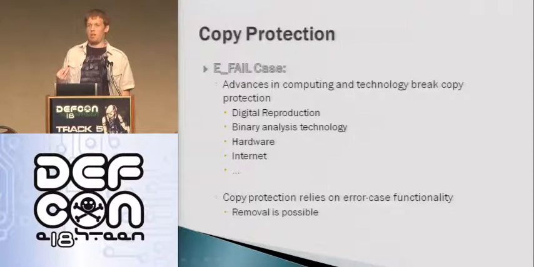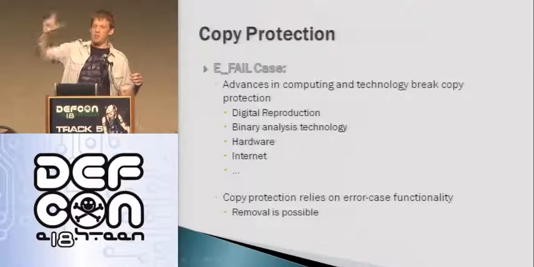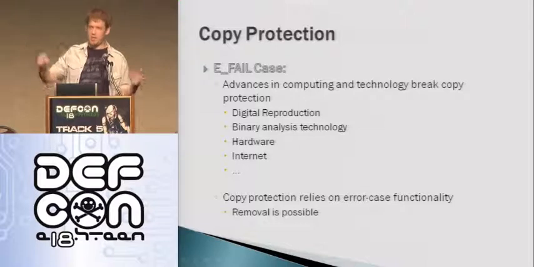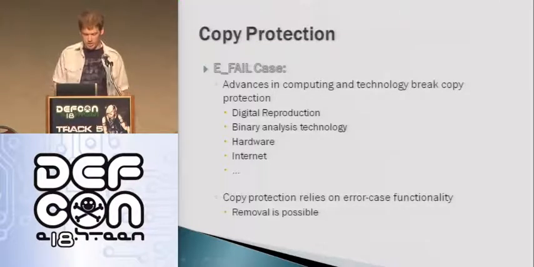But the very fundamental problem, the underlying Achilles heel of this whole system, is that everything in copy protection relies on an error case functionality. So you have this one check that will say, do you have the proper disk? Do you have the proper registration key? And then there is a yes/no branch. And that's pretty much it. And you can toss as many as you want in there. But if you find them all, you can just continue playing.